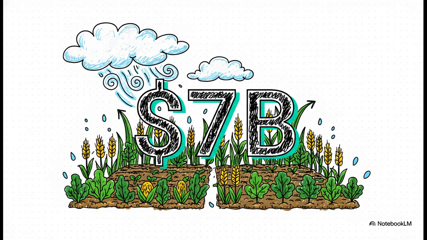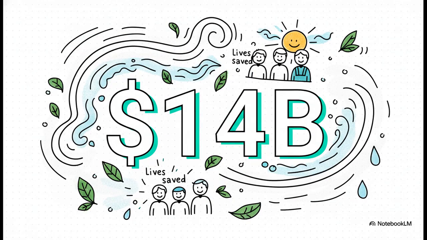But here's the first part of the externality. Those downwind farms, which didn't do anything differently themselves, saw their own crop yields increase by a value of $7 billion, purely because of the cooling effect created by their upwind neighbors. And this is where the wider social impact becomes clear. Using a standard government metric called the value of a statistical life, the study estimated that the lives saved due to cooler temperatures had a value of a staggering $14 billion.